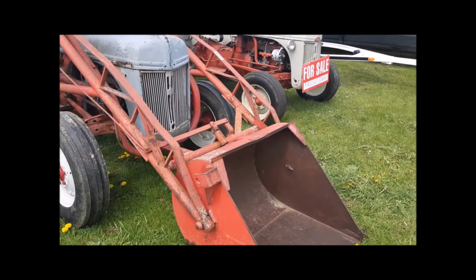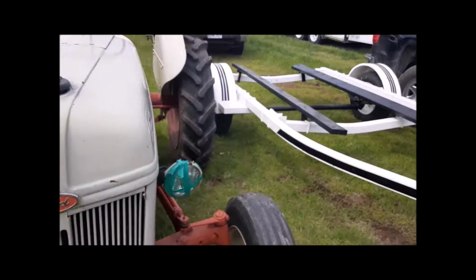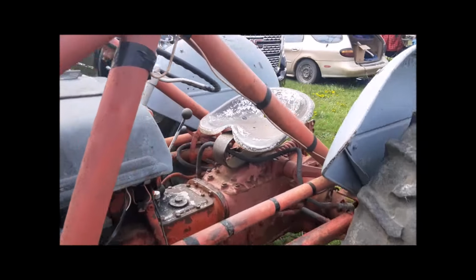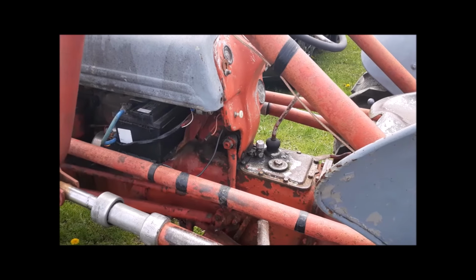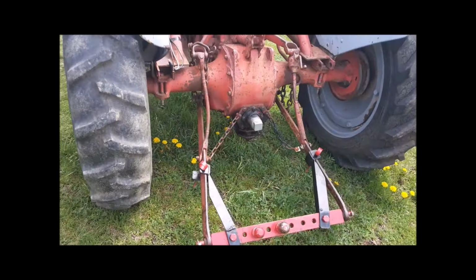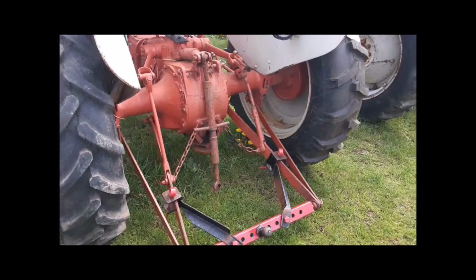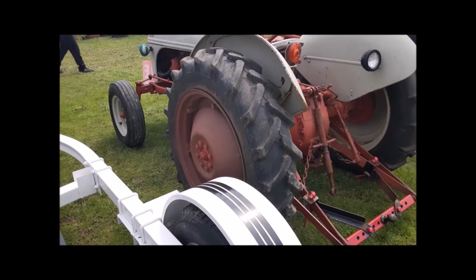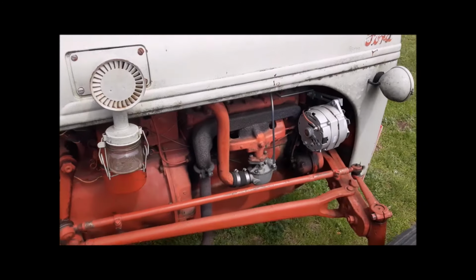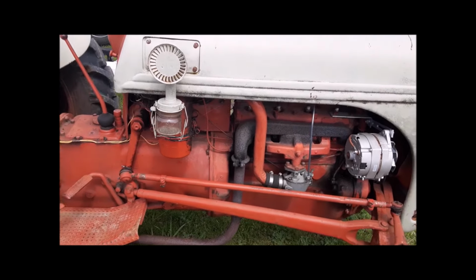Here's a couple of Ford tractors. They're both 8Ns. This one's a side distributor, this one's a front distributor. I've got a 9N with a loader, very much like this. Converted to 12 volts. Yeah, just your normal stuff. Yeah, they both got their original wheels on them too. Oh, this one's got, look at that. Well, it's got one new tire. Ferguson wheel on this side. There's several Ford tractors here today. Oh, it's got a Cyclone air cleaner on it. Replacement carburetor. That looks like a decent machine anyway, doesn't it?